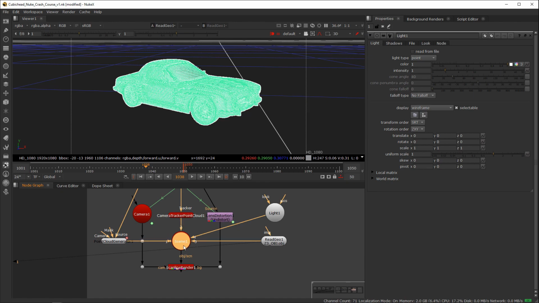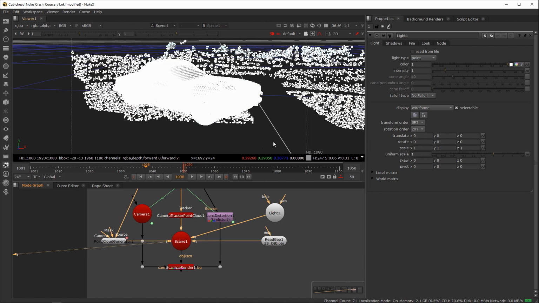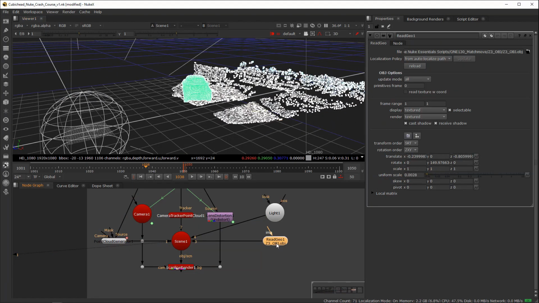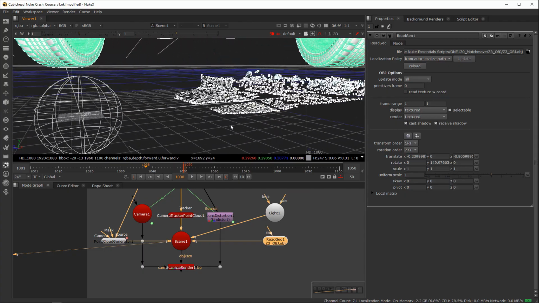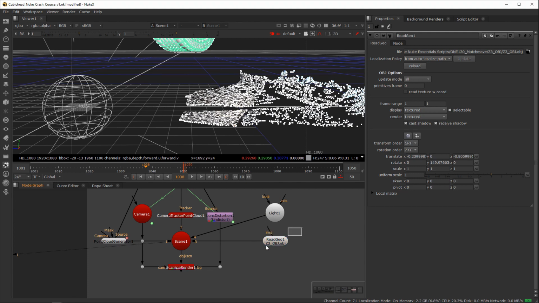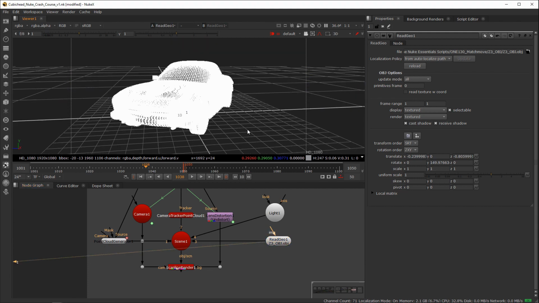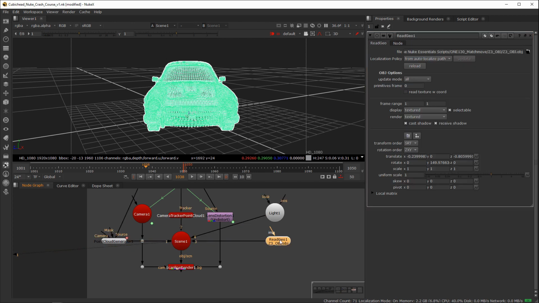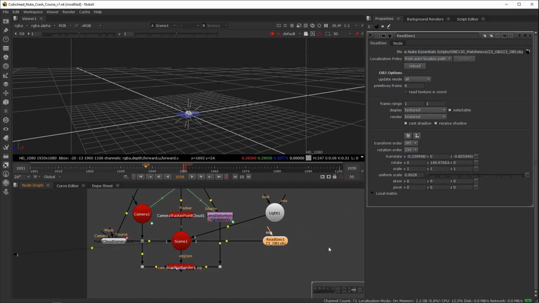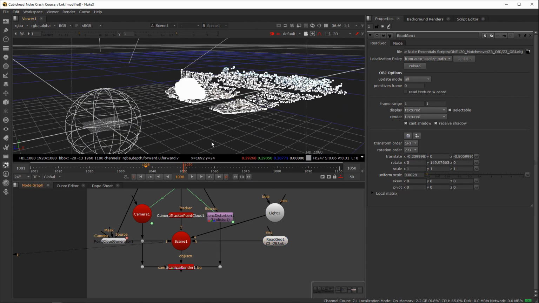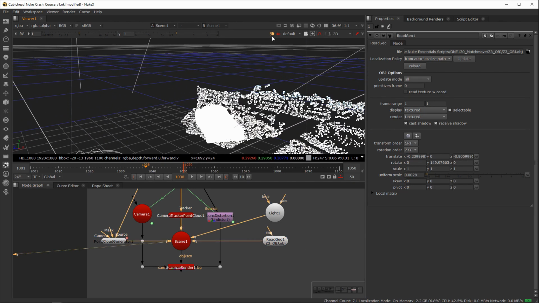I have the camera, I have the light, and then I'm going to go here, and as you can see, I have this, and the size was huge. When you get it, it's like, oh my god, this is so huge. What you can do is, whatever you're selecting, you can press F to fit it and see it, and then you can play around. I'm going to go back to my scene, put it back into whatever it was, and press F. I can see this, and first of all, let me disable this.